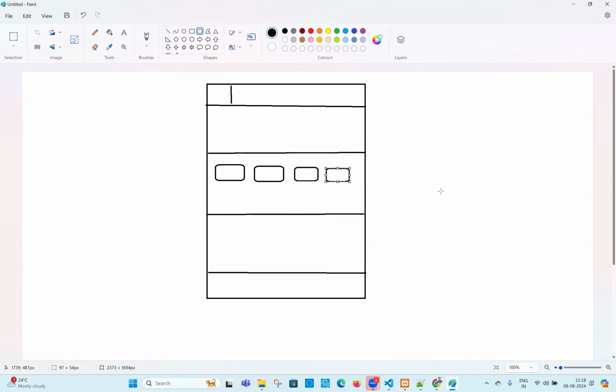Because of this skeleton only, we are standing, we are walking, we are able to do anything. Without skeleton, impossible, right? Can we imagine a human body? No way. Same way, for every web application creation, there is a structure. The structure is created with the help of HTML. What I want to say finally: without HTML, no website, nothing possible.